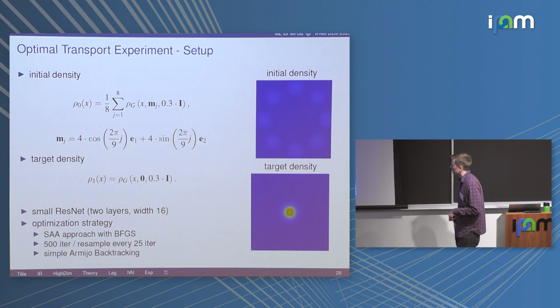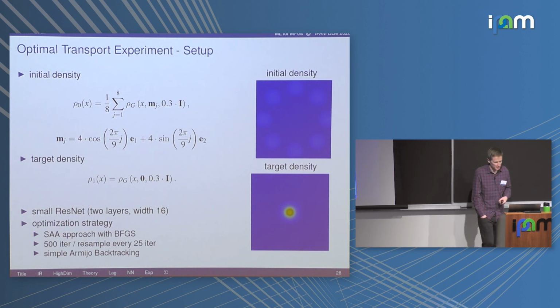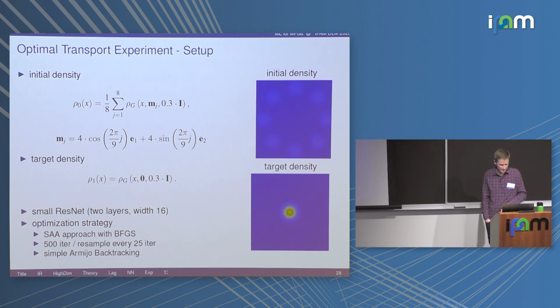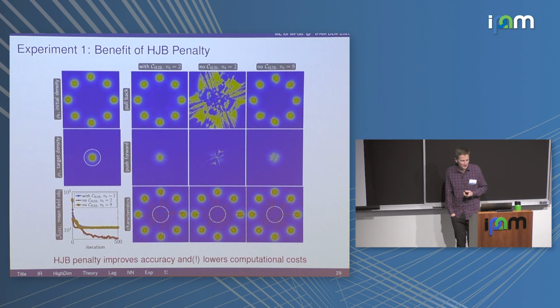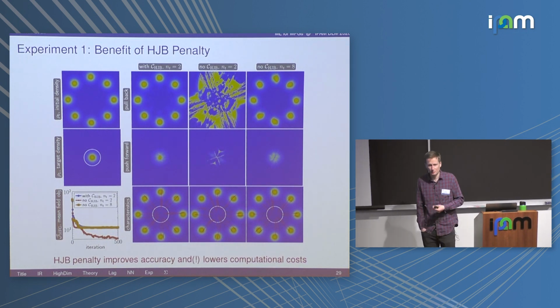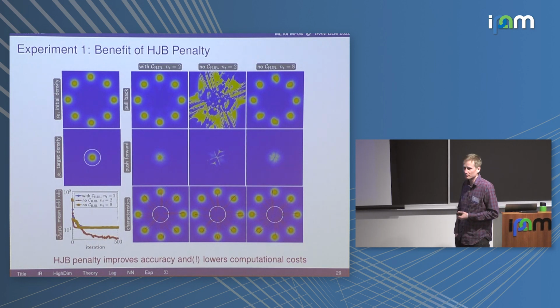We have a very simple backtracking. It's a straightforward code, and of course we also have Adam as a comparison, just to see how that is doing. So here is one actually quite surprising thing for us. The short story is that doing the right math actually pays off in the end. And it was not that we started out with this picture. So let me walk you through that.